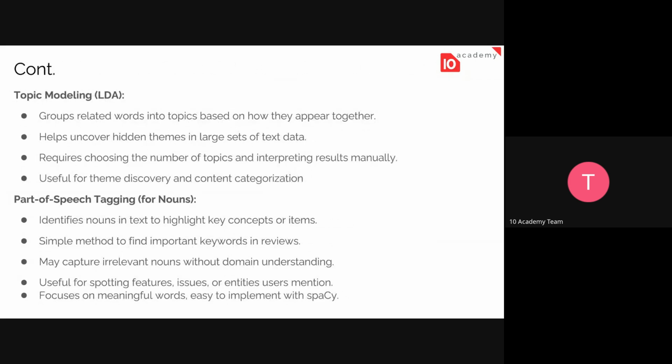The next one, I think you did that in the week one project, the LDA, the topic modeling. Instead of pulling out individual words, this method tries to find a group of words that frequently appear together. This group forms a topic. For example, if reviews often use words like login, password, or even failed, those might form a login issue topic. So it will gather them as a topic and label them a login issue. It's really helpful when you have a lot of reviews and you want to discover hidden themes.